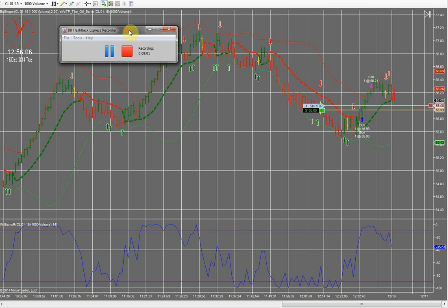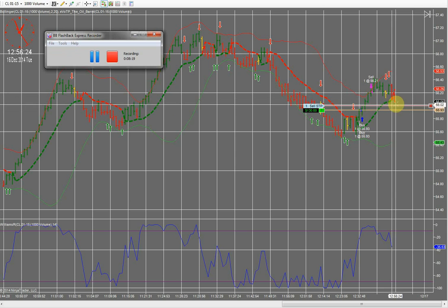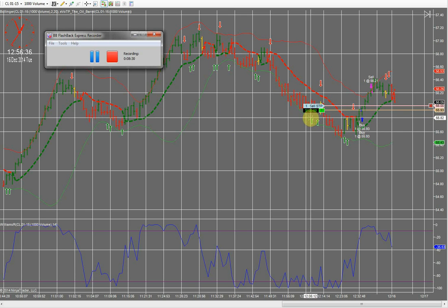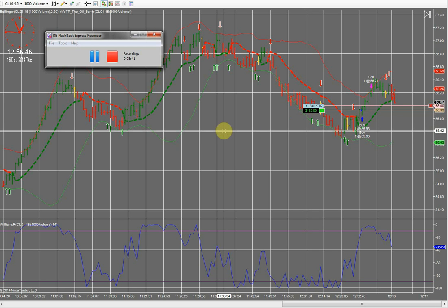Alright folks, as you guys can see here, this right here just turned red. We won't know if it's going to stay red until this bar closes, because again, this system does not repaint. Or the market could easily come down and just fill us right here. So we're just going to be patient and see what happens. Currently up 130 on that last position. About 5 ticks away from being taken out. 2 ticks away from being taken out now. And it looks like this is going to close red.